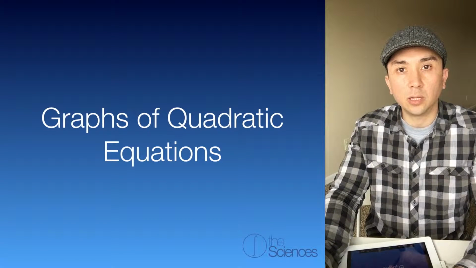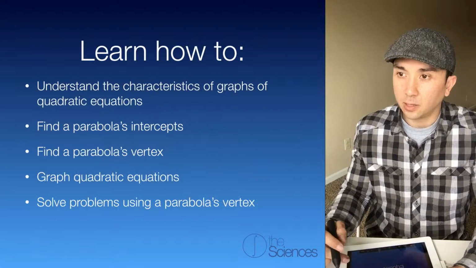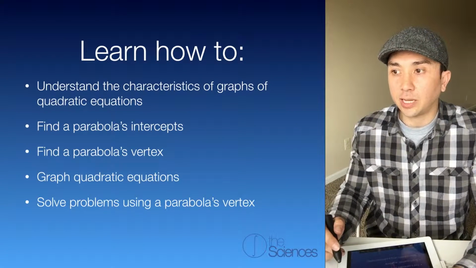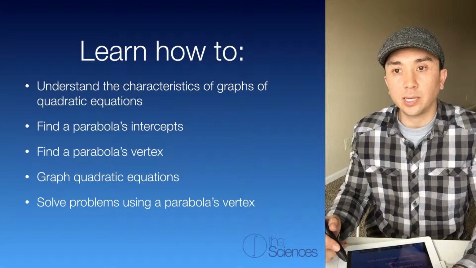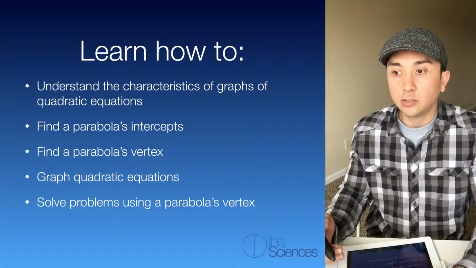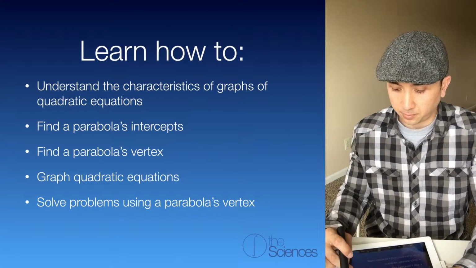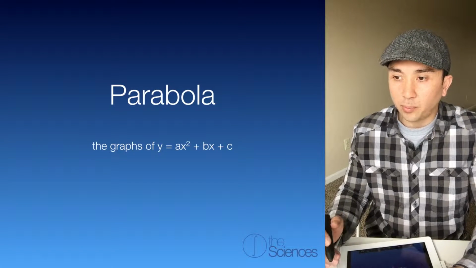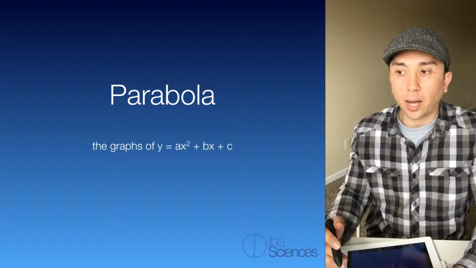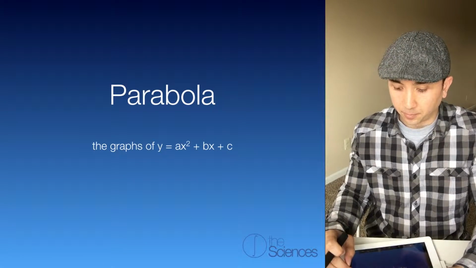Hi, in this tutorial, we're going to be going over graphs of quadratic equations. So in this tutorial, you'll learn how to understand the characteristics of graphs of quadratic equations, how to find a parabola's intercepts, how to find a parabola's vertex, how to graph quadratic equations, and how to solve problems using a parabola's vertex. So a parabola has the graph of y equals ax squared plus bx plus c.